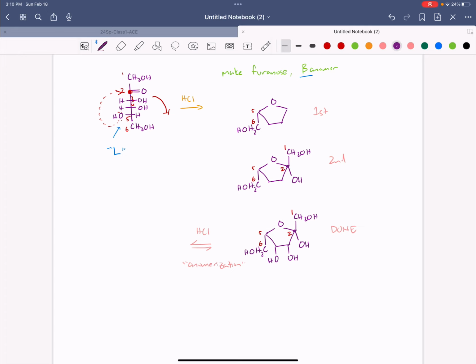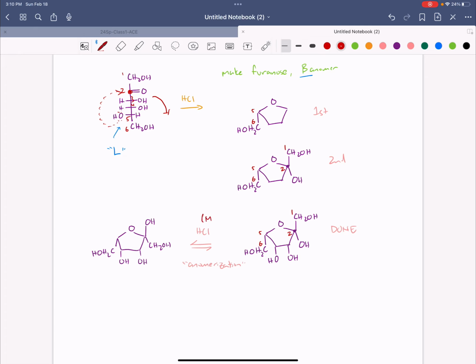So on the anomeric carbon, we have the OH down right here. So to make the anomer, we're just going to make it up. Okay? That's as simple as that. I did give a mechanism. So you could challenge yourself and draw the mechanism for this. It's hard because it's a big molecule, right? And you have a lot of groups hanging off the ring. Everything else stays the same. None of the other chiral carbons change in anomerization.